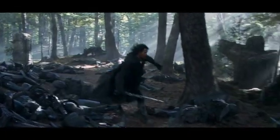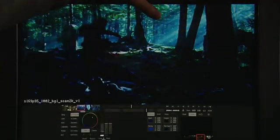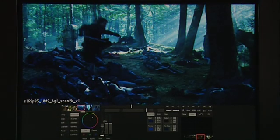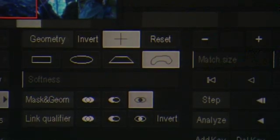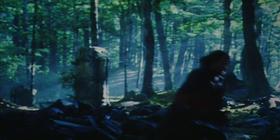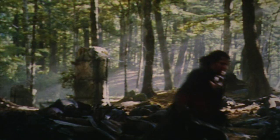So if we take, for example, the raw shot, what we decided to do here was to expose for the forest or for the leaves. So if we pull that down, we can see all this detail come in. Then what we would do is just go in and lift back up the floor with a basic shape like that, so that we effectively split the shot into two, everything that's bright and everything that's dark, so we can control the two. And then we can start to separate the colors. Now, what we're able to do is just lock onto the green and swing the green of the leaves, shifting it to a kind of yellow gold.